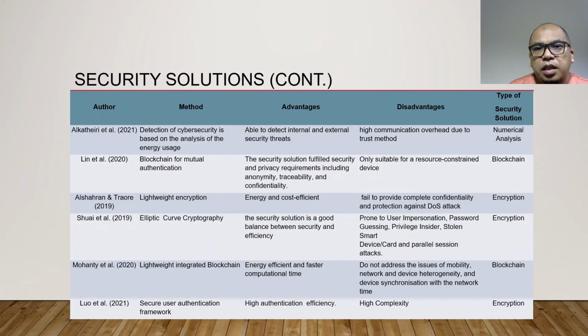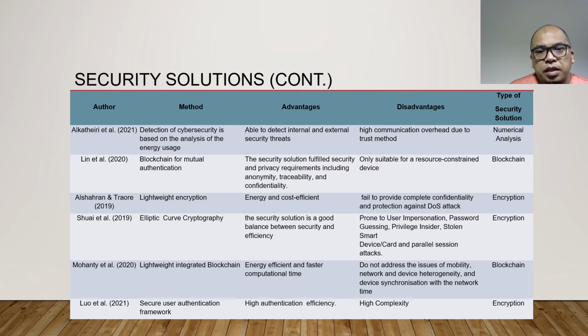Based on the article review, there is not much work on blockchain and machine learning, so researchers can take this opportunity to propose new security solutions using blockchain and machine learning. It is recommended that blockchain technology be implemented in highly energy efficient devices, because implementing blockchain on smart home devices will increase the security, as blockchain cannot be easily changed or hacked. Future researchers can also look into combining encryption with machine learning or blockchain with encryption. That will be something interesting for future researchers to look into.